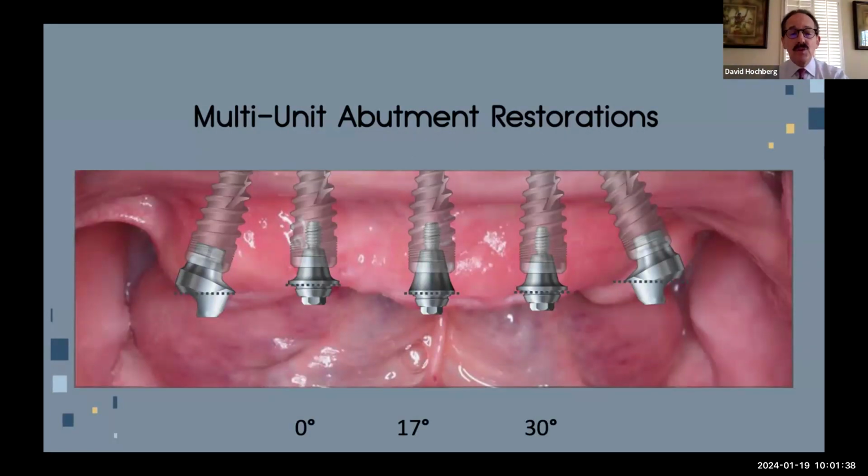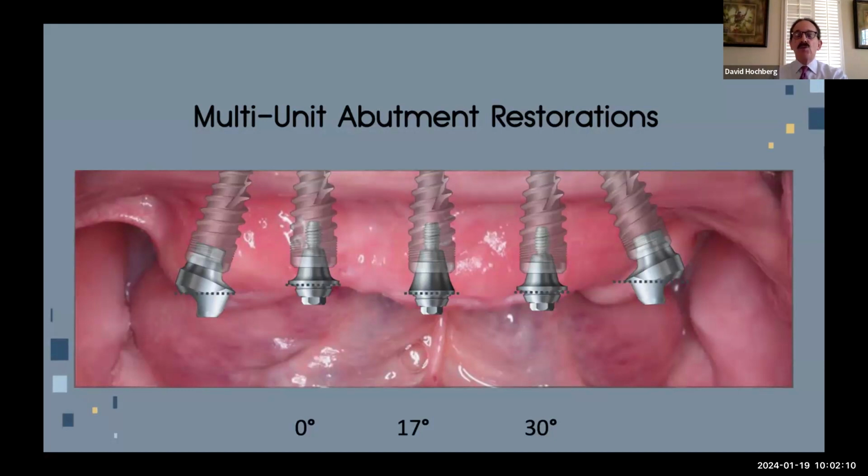And you will secure them and size them to make sure that your implants on the right side and the left side draw. You're going to be fabricating a single unit hybrid one-piece zirconia restoration prosthesis bridge. And if your implants on the right or on the anterior segment or on the left don't draw properly, you have a problem. Multi-unit abutments allow you to do that.